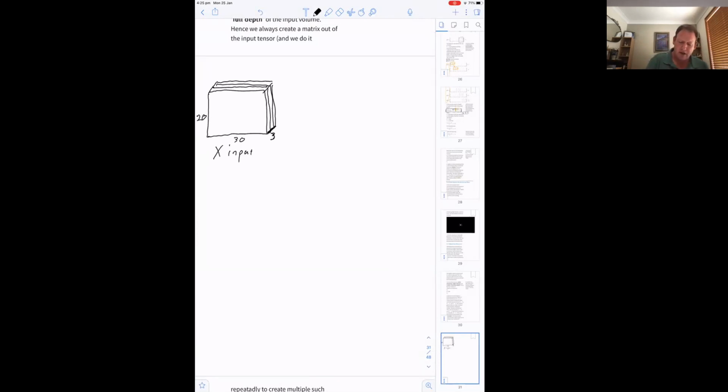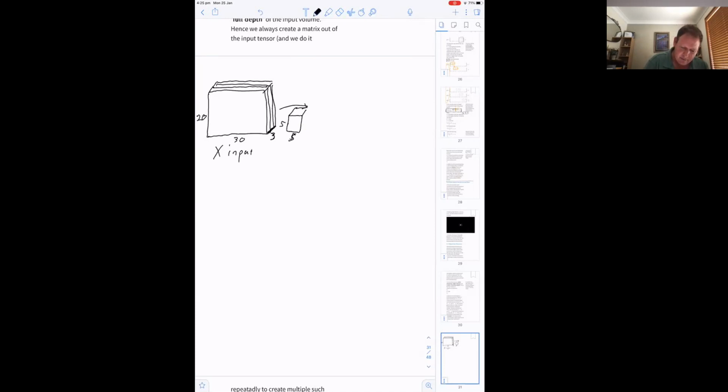The main choice is what size of convolution filter will I use? So let's say that I'll do a filter here, which is 5 by 5. Okay, the common filter sizes are again 5 by 5 or 3 by 3. It's going to be a 5 by 5 filter. But I'm not going to draw the 5 by 5 filter just like that. I'm going to draw it like that. It's going to be 5 by 5. Maybe I'll delete the 5 here and move it to the other side.